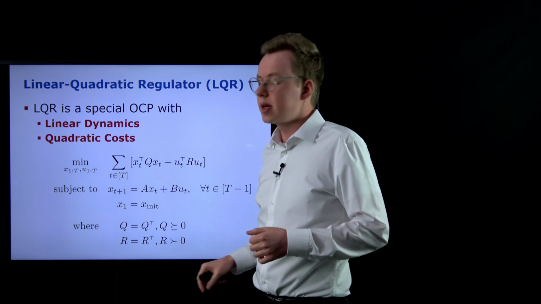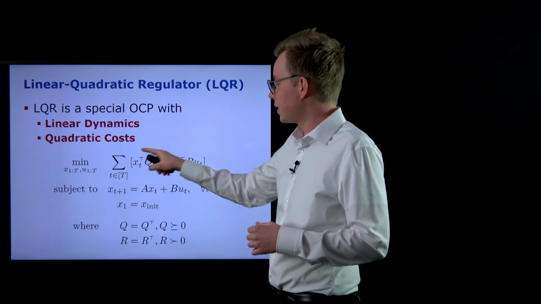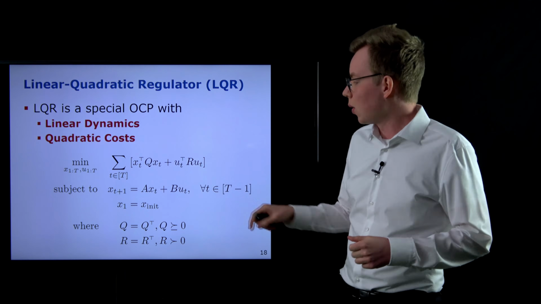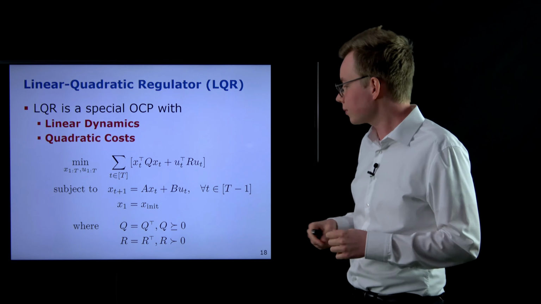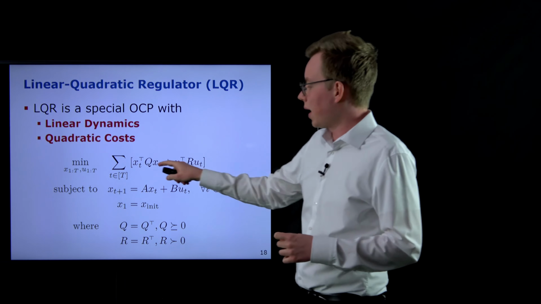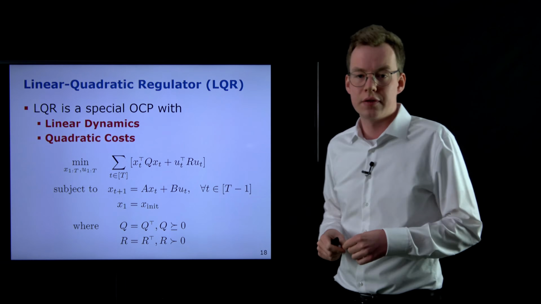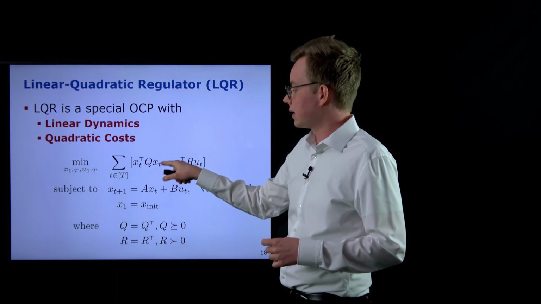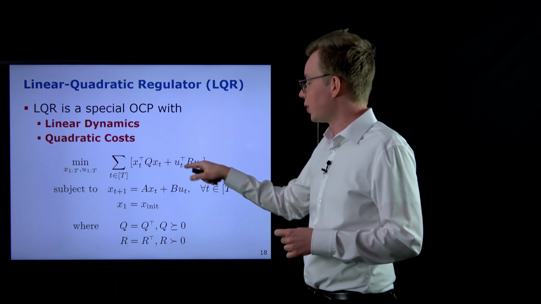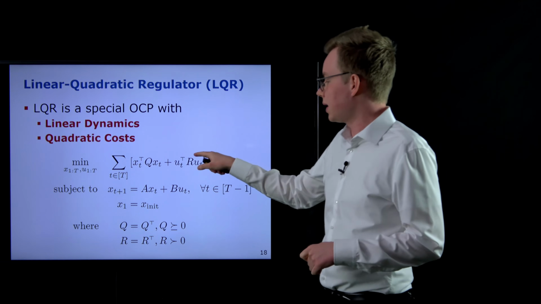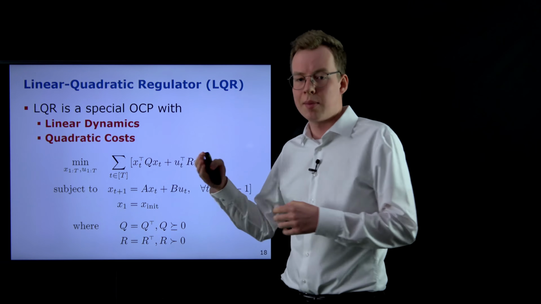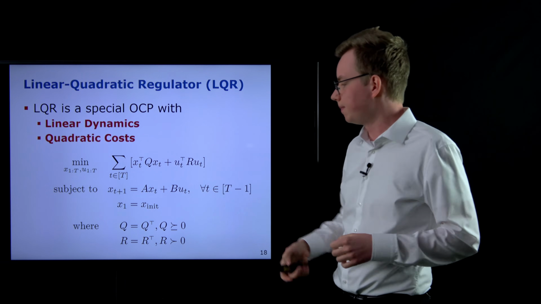So we want to minimize over states and inputs this objective, where this objective now takes a very special form. So it's the sum of these squared terms, where the deviation of x from the origin is penalized with some cost matrix Q, and the deviation of the input, so any non-zero input, is penalized with the cost matrix R. And our total cost is just the sum of these stage costs over time.